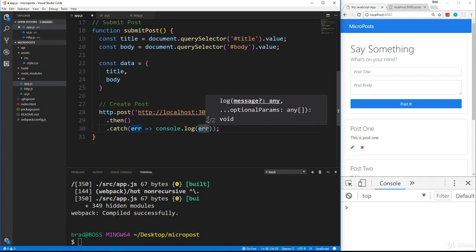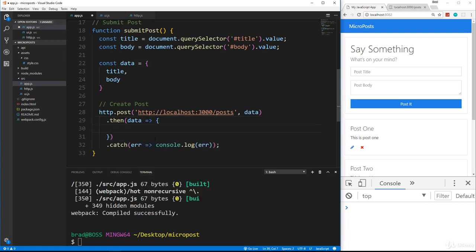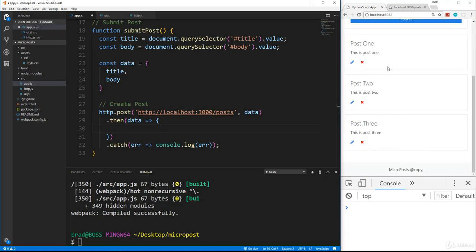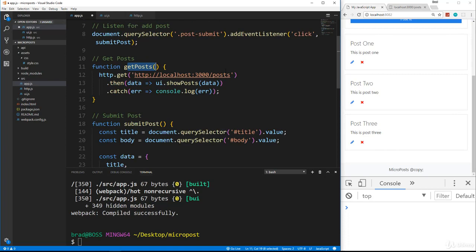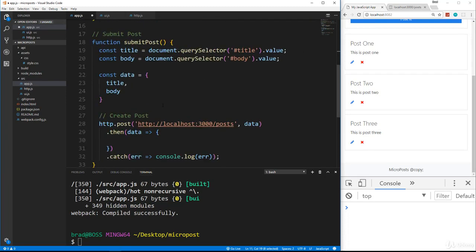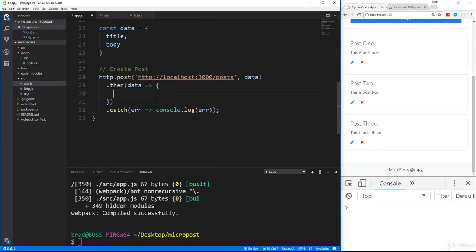Okay, and then for the .then, we'll say data, and we're going to set that to a code block. And then once we add the post, we want to see it added here, so we need to call get posts again, and that will get the posts including the new one that we just added. So let's call get posts.